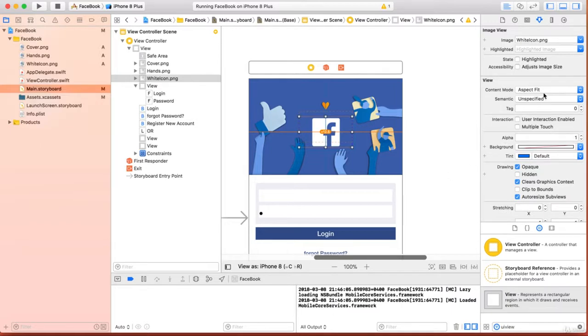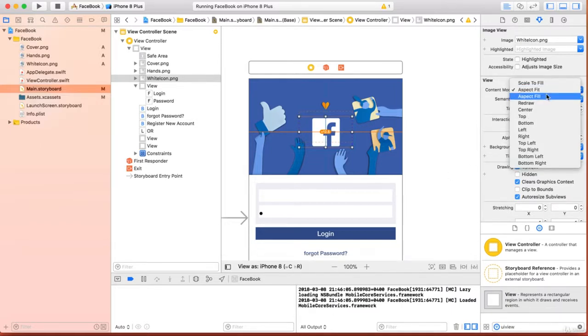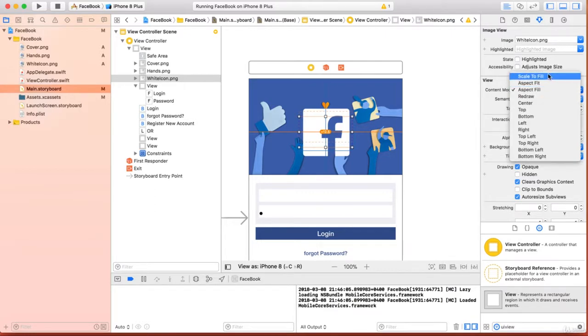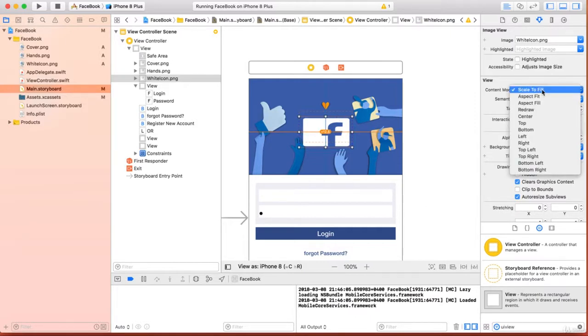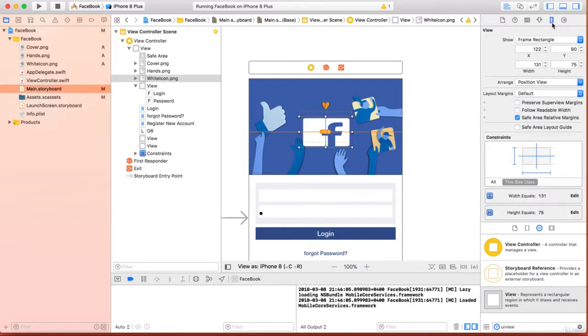So in this case we will here select aspect fill, or we can write scale to fill. So it shows now some warning because initially it's supposed to be here either aspect fill or scale to fill. Okay, I'll go to size inspector here and I will keep the same width, same like height, so 75 pixels. Okay, so we have done this purposely in order for you to make some mistakes, so to show you how to rectify them. So there are two ways of rectifying them.